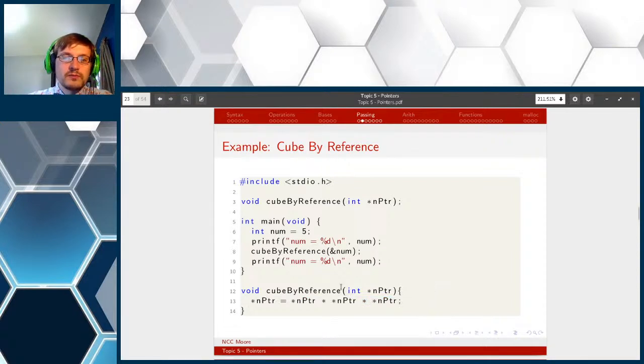So we take n star, the int pointer n pointer, and we assign to the dereferenced n pointer. This is how you assign something to the memory that a pointer is pointing to. Normally, you don't really think of operators as occurring to the left of the assignment operator. That's not normally a thing you think about. However, if you think about it slightly differently, it makes sense.